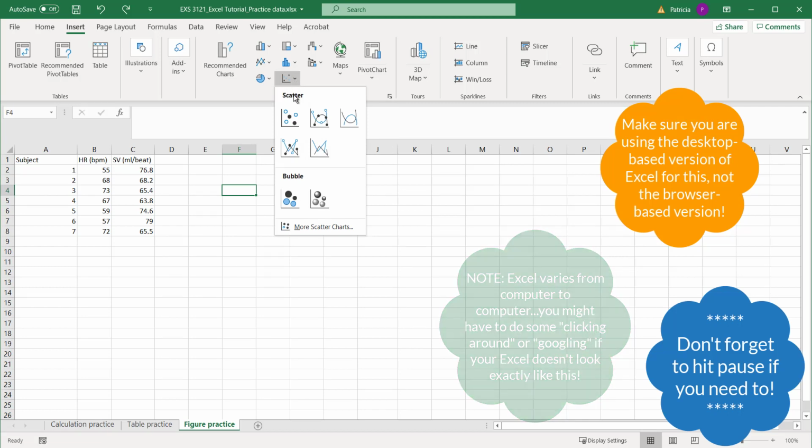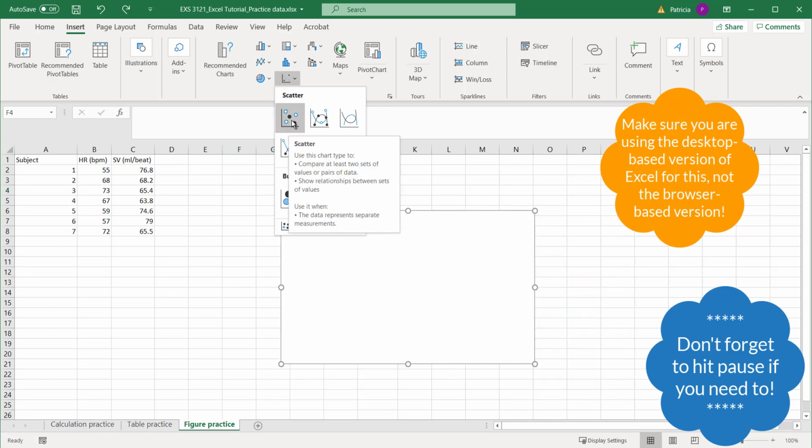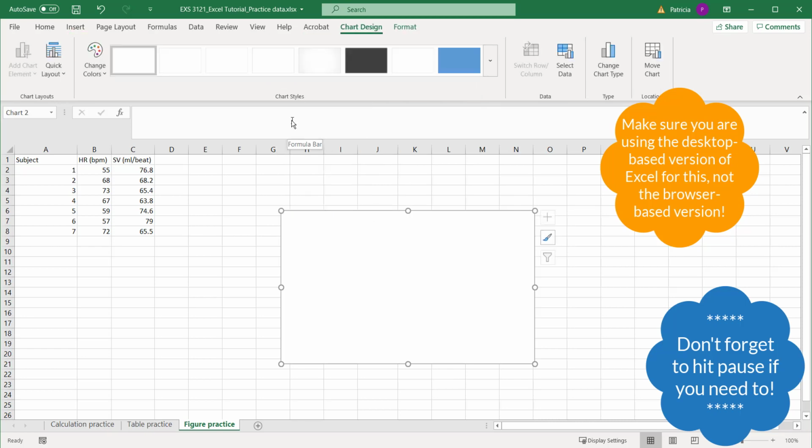And within that drop-down menu, you want to select the Scatter Plot feature. This is a symbol that's going to have a bunch of dots with no lines. Once you select that, you should see a big white empty rectangle with nothing in it.